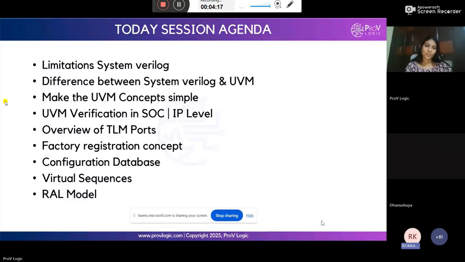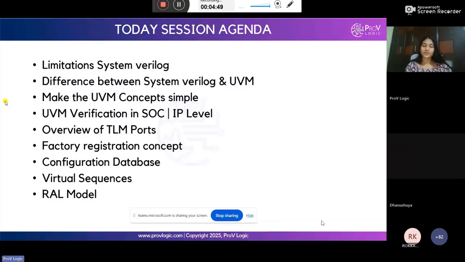So we use TLM in UVM, and there is no interoperability available in SV. Also, the test bench environment we develop in SystemVerilog is completely dependent, whereas in UVM we make it independent, and test cases are developed independently of the test bench.